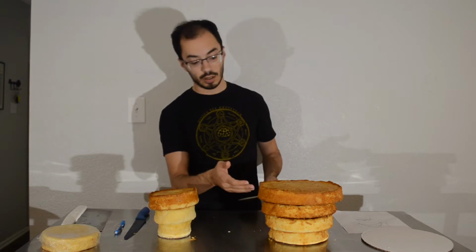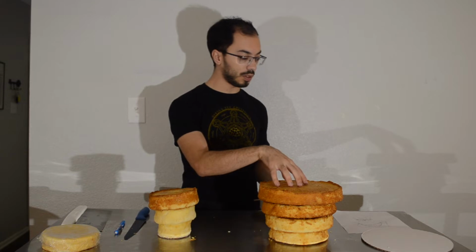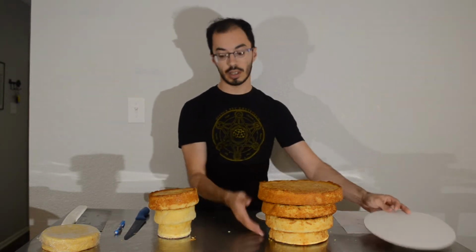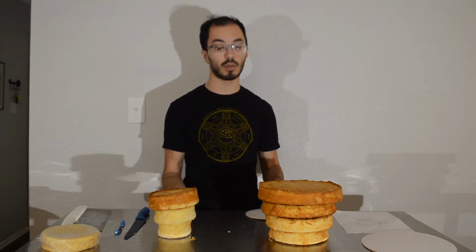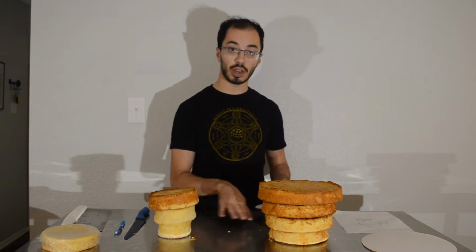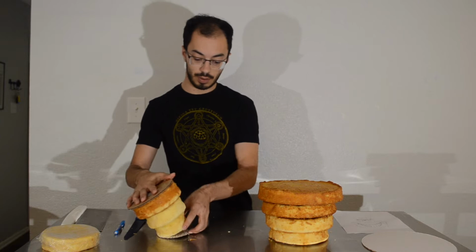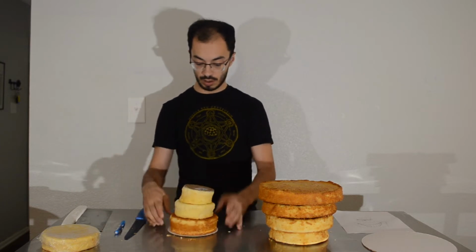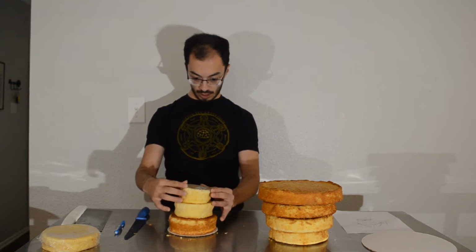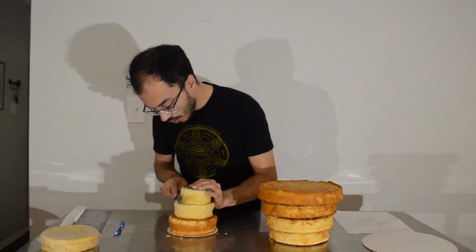Since I did a bigger cake on top and a smaller cake at the bottom, I think this one starts off as a 10-inch and then it goes down to a 6-inch. This one starts as a 6-inch and goes down to a 4-inch cake. So I have a 6-inch and a 4-inch board at the bottom of both of them. I'm going to take another board, put that on top, and flip these over. I'm going to make sure that they're all centered. And then I can shave it off a little bit.